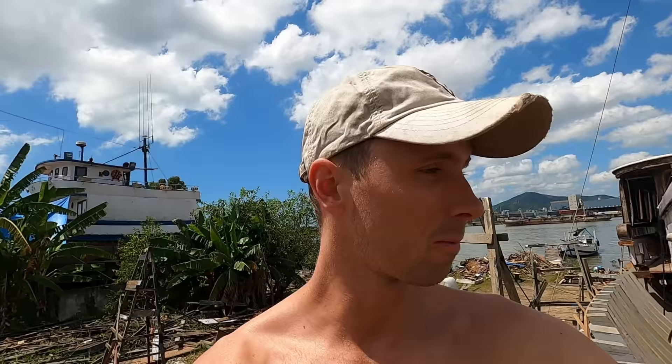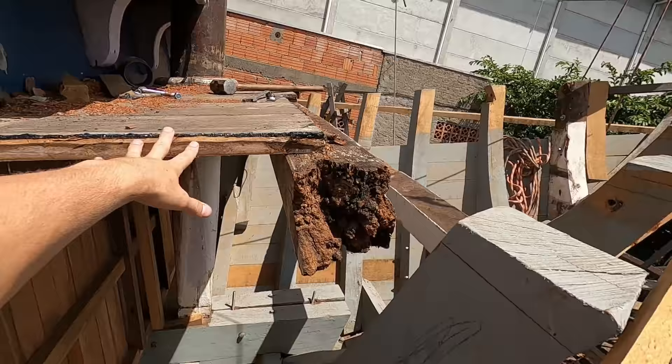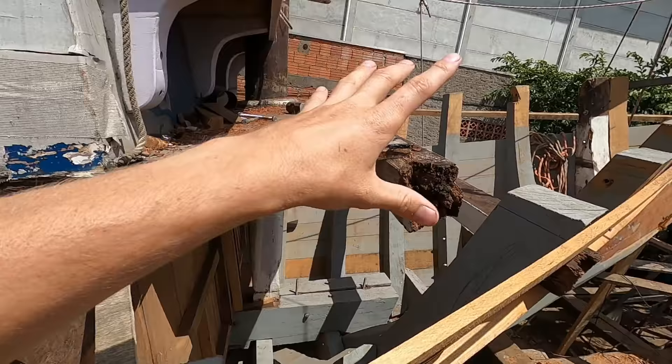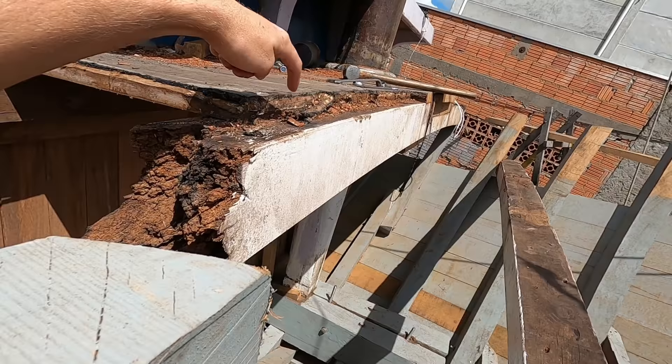I'm going to show you what's behind you right now, which is the deck — what was the deck of the boat. This used to be the deck; here there is still some, but we're keeping this in because that's actually holding all this up. This has all been removed because we needed to replace a lot of the beams. Not so good. Also, lots of humidity was accumulating between the deck and the beams.